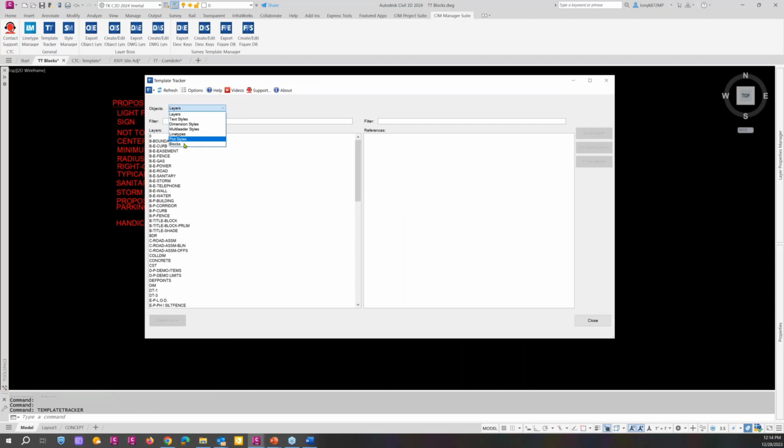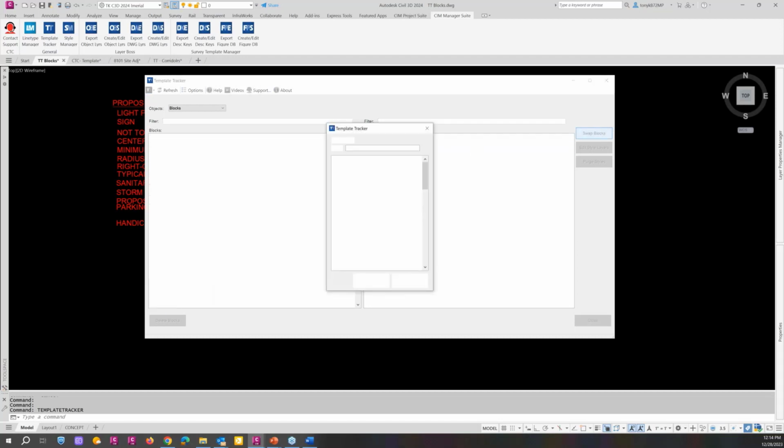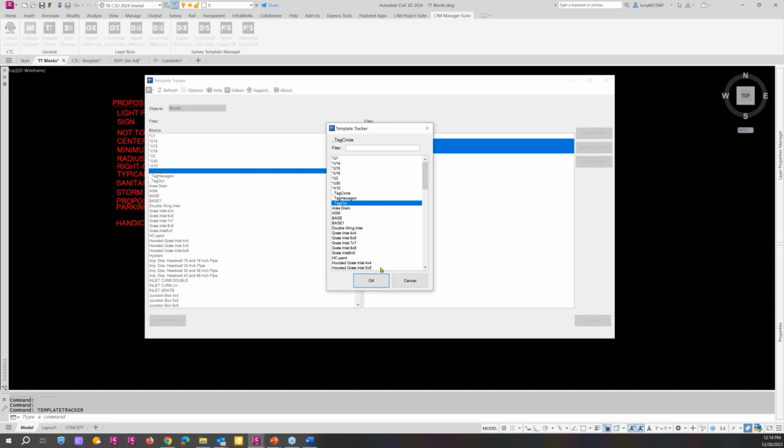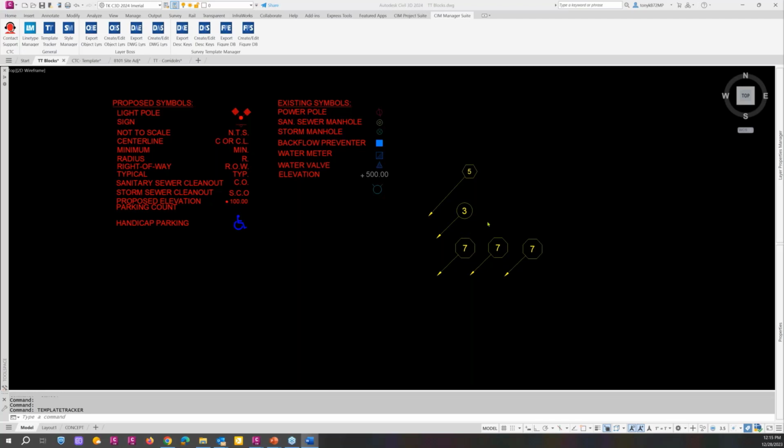By coming in here, opening up our blocks, and if we come down to the circle one, now it lists them individually right here. So we know all these 7s are circles. What if we wanted them to be the octagon one? I can swap this block out for this octagon. Now it only shows that one. If I click here, it shows all 3 of those, and it changed those. So you can see how we could quickly update and fix anything in a drawing with the blocks right there.